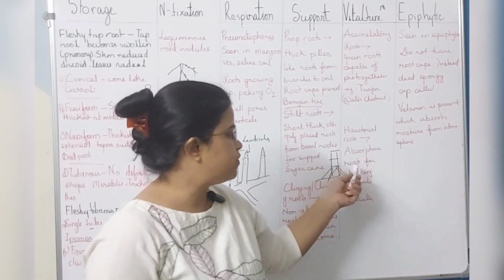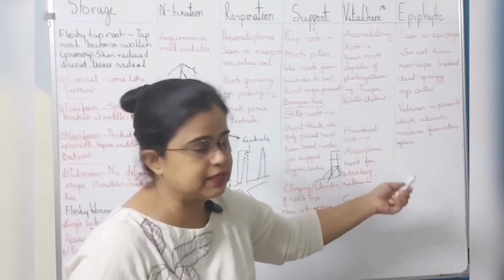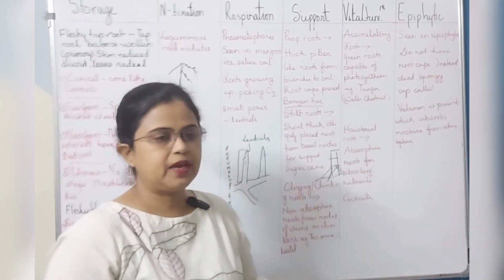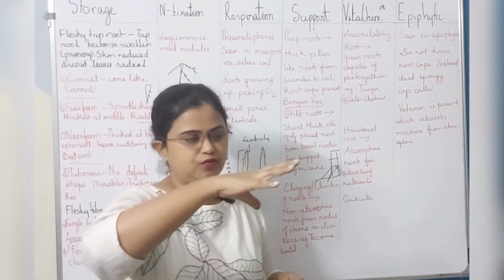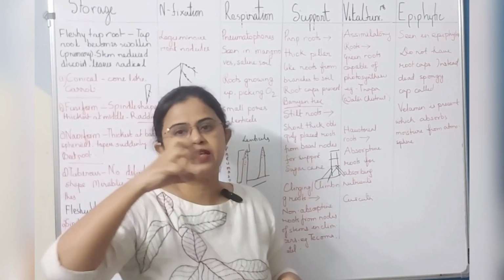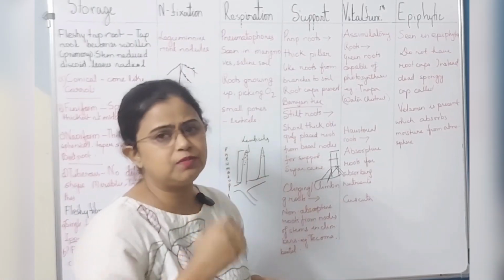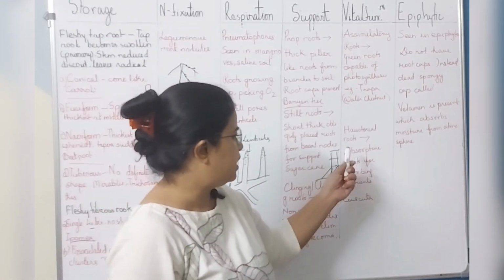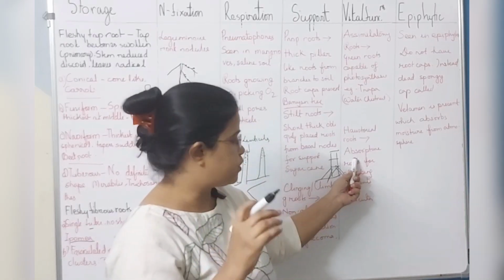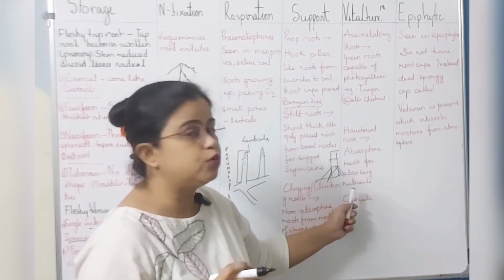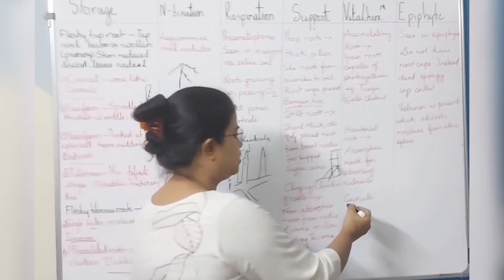Then haustorial roots we see, and we can also call them parasitic roots. What is their work? Cuscuta. They are growing on other plants. They are not making their food. So with haustorial roots they suck the food of others, or you can also call them the sucker roots or the suckers. They are absorptive because they have to absorb. They absorb. Absorptive roots for absorbing nutrients. Where do we get to see them? In Cuscuta.